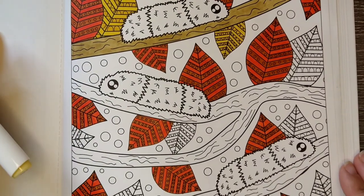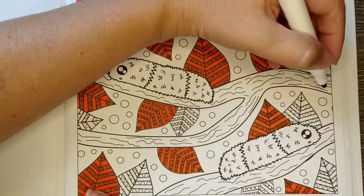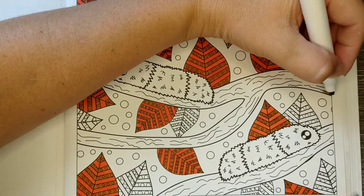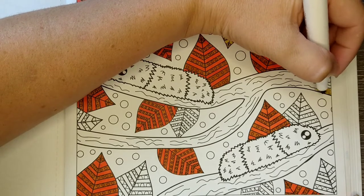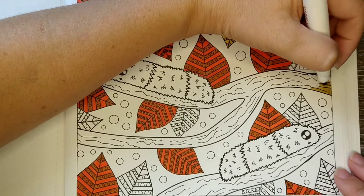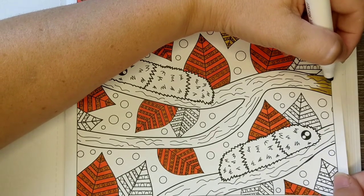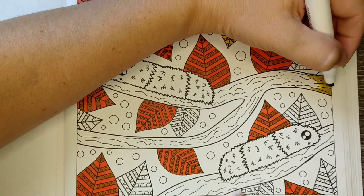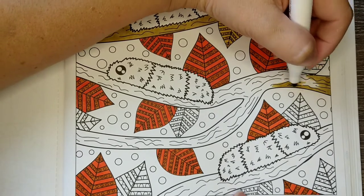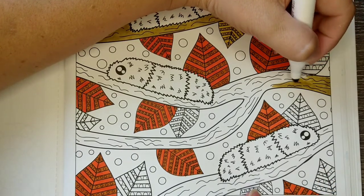Let me move this up and I'm going to work on another branch here. And I need to think about what kind of pencils I want to use. Actually, I have not used pencil at all in this book. So I guess the paper is similar to like a Creative Haven. Maybe a little thicker even. So I'm thinking it should do fairly well with most any pencil. The paper has a bit of tooth to it, but it is a decent thickness.